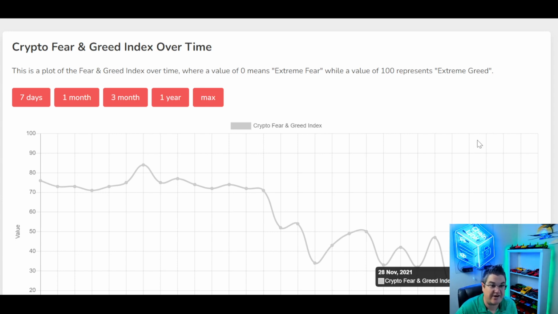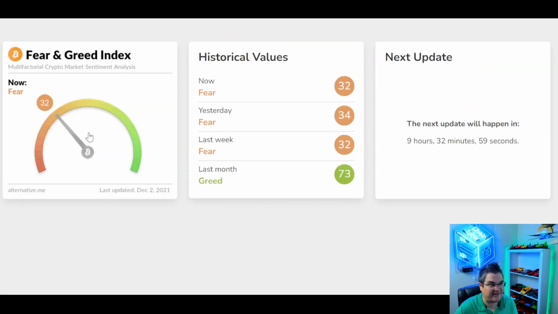When in extreme greed, everyone's pretty happy because prices are generally going up. So that's when you need to think about selling, and most people are buying. A case in point here, there's not a whole lot of people buying down here, right? Everyone's scared and in fear. If you were to only buy in extreme fear and only sell in extreme greed, you'd always be profitable.